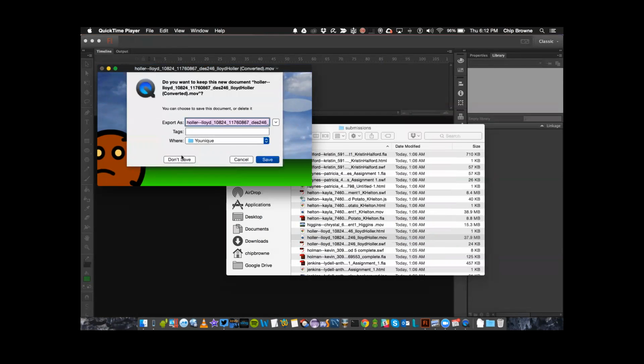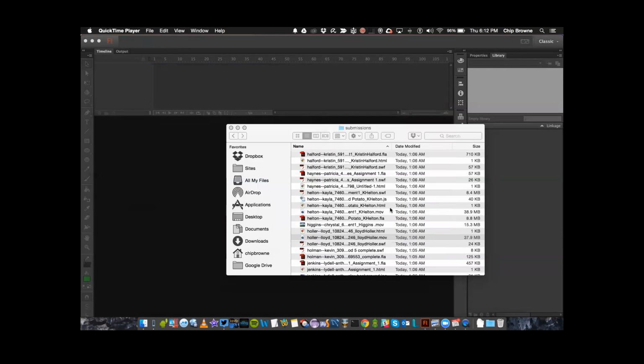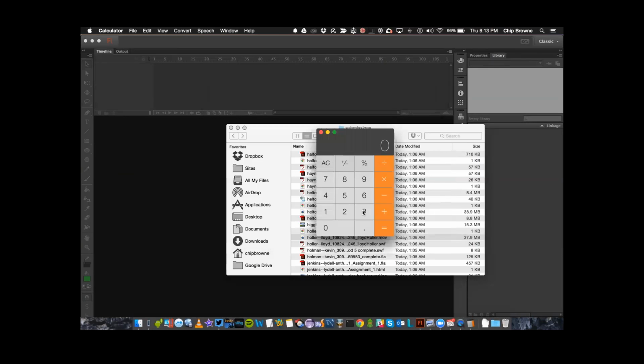If you were to calculate, let's just really quickly see what that calculates to. 37.9 megabytes would be 37,900,000 bytes. That's how many bytes the video is.